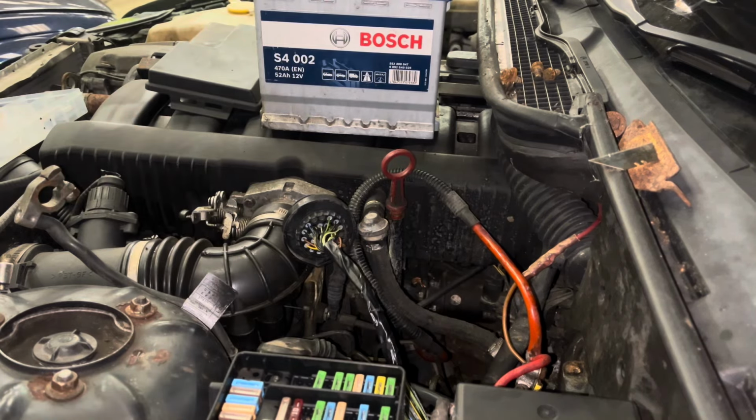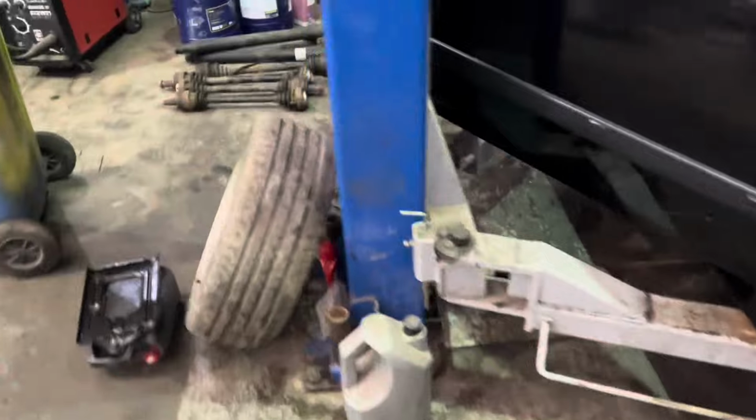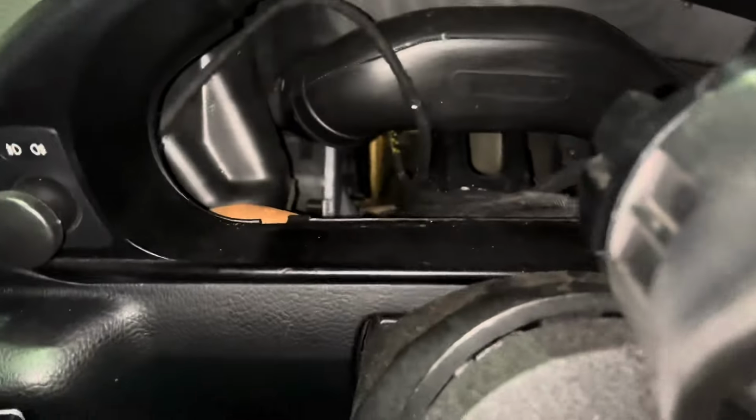Right, that's that done. What I'll do quickly, I'll show you what I've done with the wires inside while I'm filming. So I took my wire in, I took the clocks out, I pushed the wire, there's my wire here, pushed it down the back of the clocks, down to the floor, and then we run basically along where the loom runs. It looks like I've made a little too much wire, but I'll just lose some out in here, that's fine. So that's me in and through the grommet.